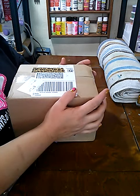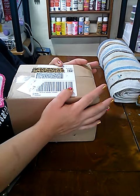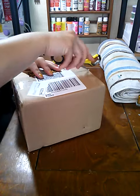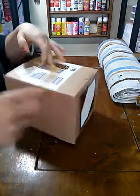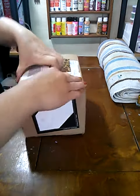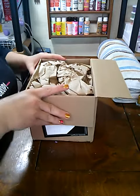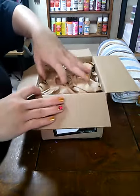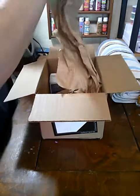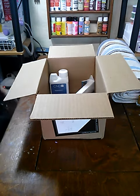Hi guys, how's everybody doing today? I recently called the manufacturer of C&D and told them I was a student and would like to try a sample of their product — and this is what they sent me. I also have a sample from Young Nails coming in, and I think a couple more. I still have a few fun calls to make, but this is my first little haul, from C&D.